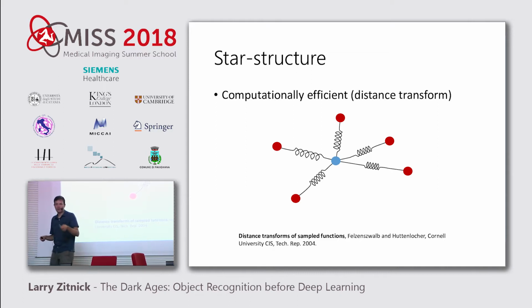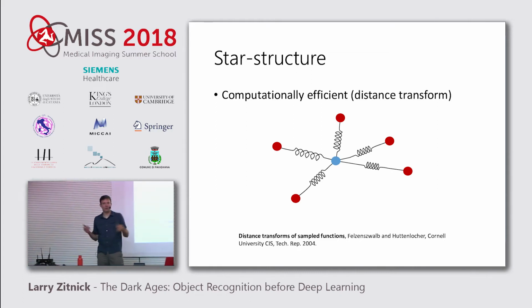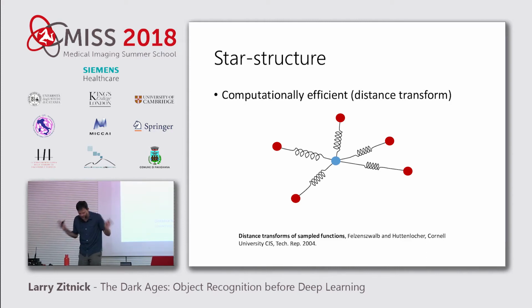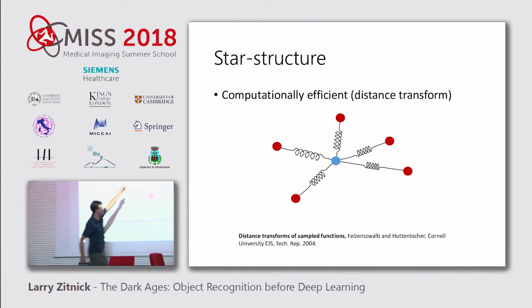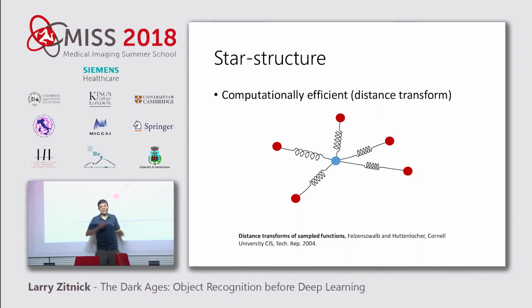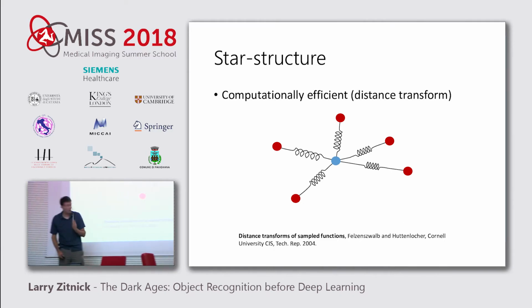And that actually made Rob Fergus's work in '03 computationally expensive. Here they said, you know what, let's be smart about this. Let's just make it efficient. And what they did is they made a star model. So basically this would be the root node, and it creates a star model like this, and computing this is computationally much more efficient. You need something called a distance transform, which I won't get into today.